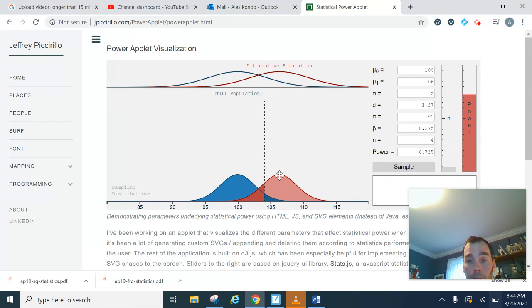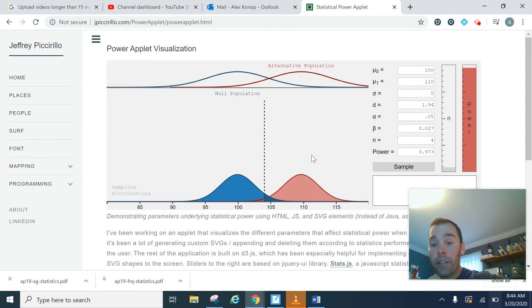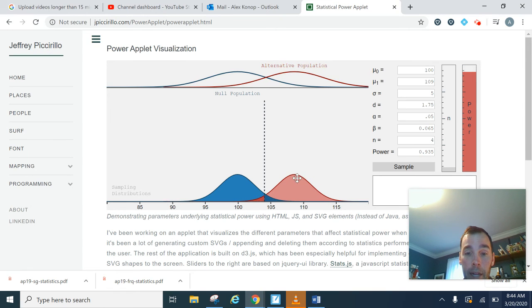the red curve to the right more, you can see a couple things are happening. The type 2 error is going down. This dark red region is getting smaller, right? But the power is going up. The region from the dotted line to the right is getting bigger and bigger. So as I move this to the right, type 2 error goes down, power goes up. Alpha, by the way, type 1 error is staying at 5%. That's fixed. That doesn't change. That's always just whatever the significance level is set at. All right. So if I move this back to the left, you'll see the type 2 error goes up and the power goes down.